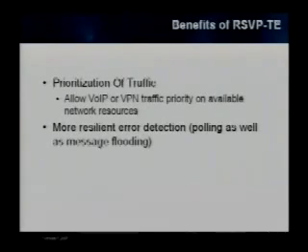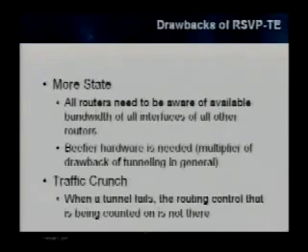You could do some prioritization of traffic, as mentioned earlier, and it also allows you to do some more advanced error detection. It actually does polling of the network as sort of a heartbeat. It doesn't just wait for the equivalent of a path tear message to shoot out to have to make adjustments to the path. Some of the drawbacks: you have more state.